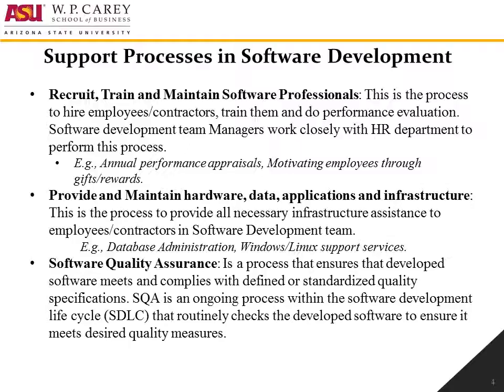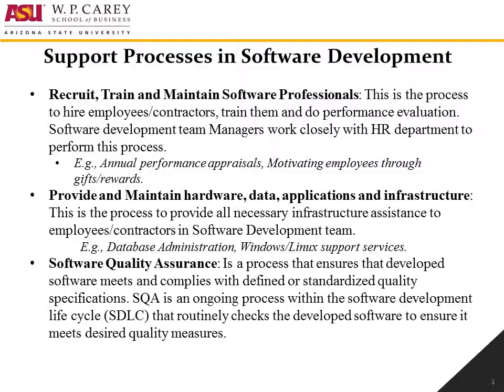Then software quality assurance. The first one is where the HR managers and the software development team managers work closely to have a process to hire employees, train them, do performance evaluations. The next one, to provide and maintain hardware, data, application, infrastructure, is where all necessary infrastructure assistance to employees and contractors in the software development team is provided. This is especially important because the software development team is much more in need of this kind of support and service, because they are dealing with it on a day-to-day basis.